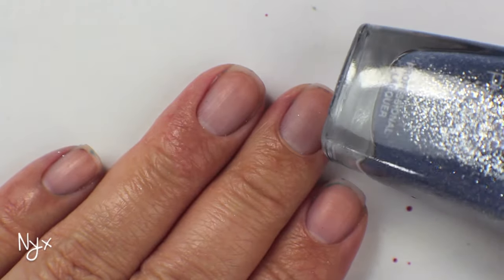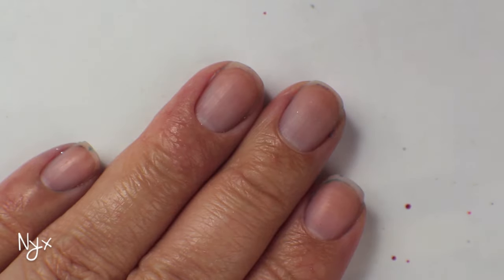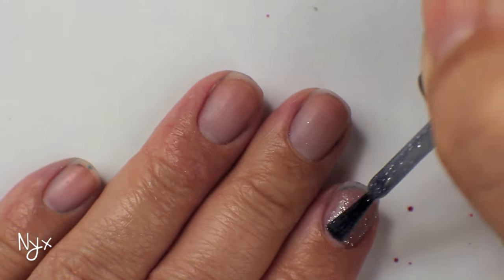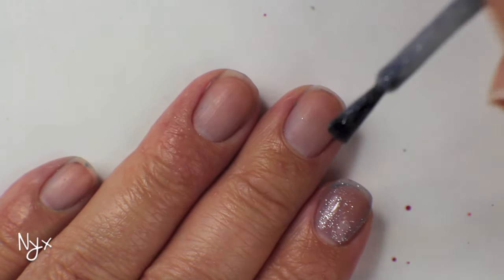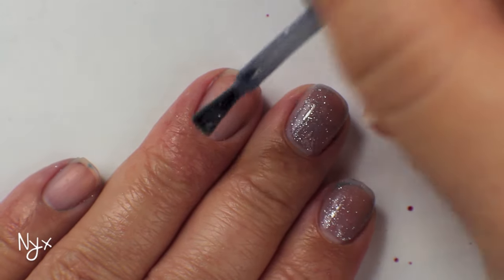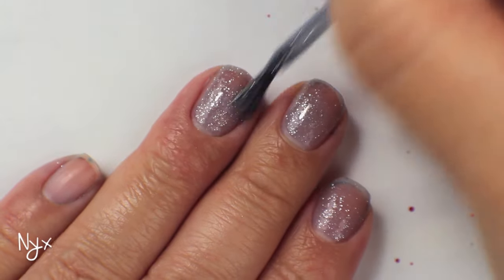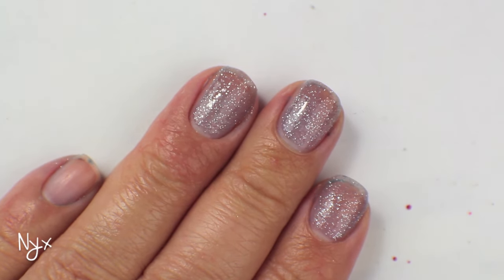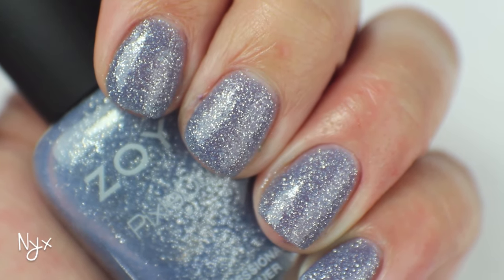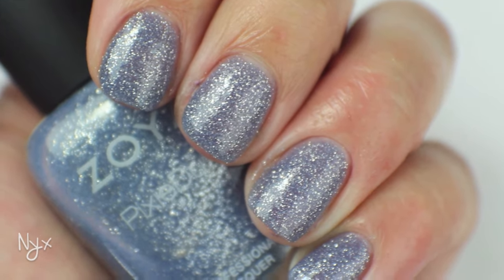This is in the color NYX. This is again from the first collection of Pixie Dust, and it's one of my favorites. This is like that periwinkle blue color. I'm not going to build this one up — I already built up Vespa and I want to keep this video as short as possible. But it's a really pretty periwinkly, really ethereal and serene sort of color. Up close it's really, really pretty — really fairy-like and twinkly, and basically one of my favorite colors in general. So yeah, that is NYX.